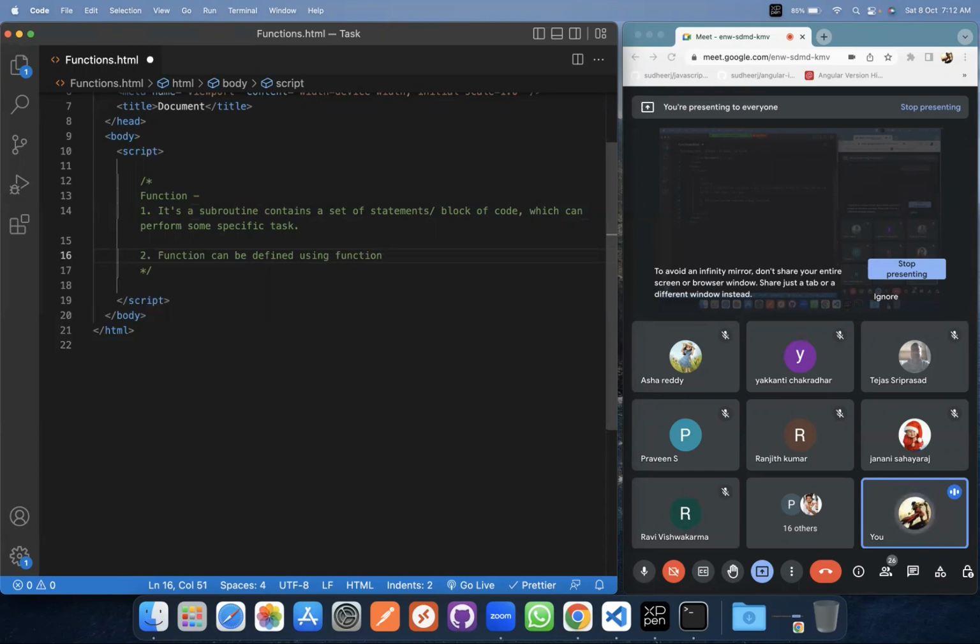Next, first we need to tell it's a function, followed by the function keyword, followed by the function name. Every function has its own name, guys. You need to provide a function name, and that name should be a unique name. You should not repeat the same name for multiple functions. Understood? Just as a variable name should not be duplicated, the same function name should not be duplicated. Understood? And followed by parenthesis.